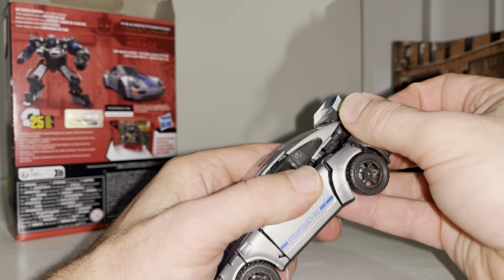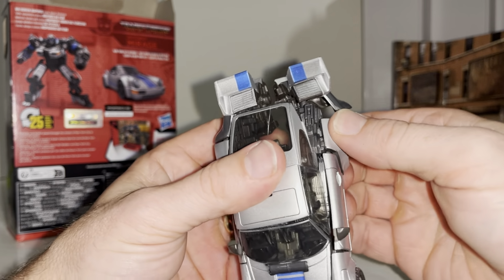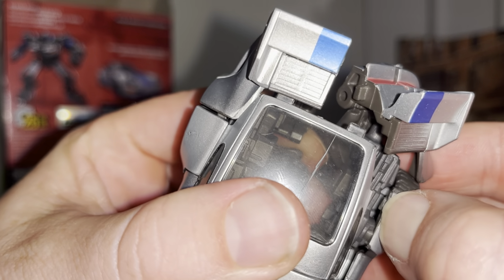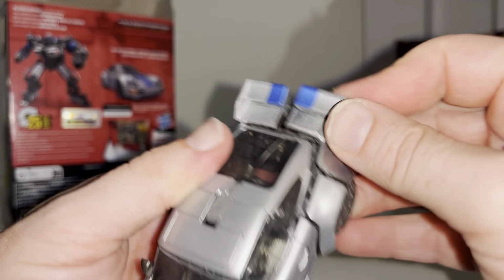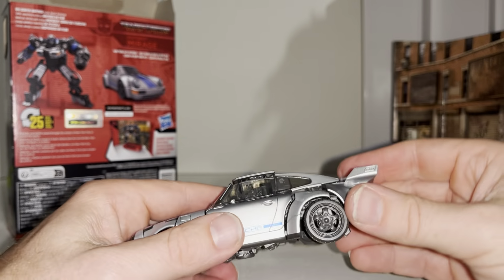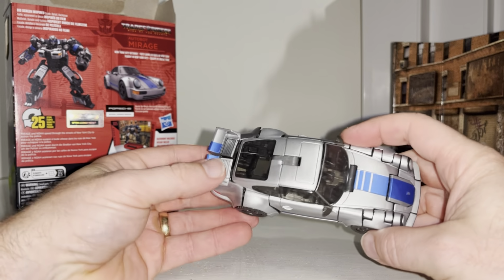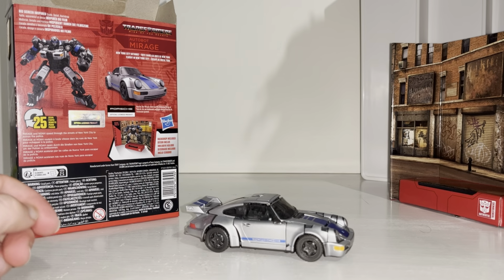So, and you've probably seen the transformation process. What we are trying to do is get this tiny little tab there, that one just below my fingernail right now, into the cutout that is on that there. And as I say, I've applied numerous amounts of pressure to the point where I've broken that and really annoyed myself with it. But I'm going to transform him back now to robot mode for the final time, because that's the way I'm going to be displaying him.